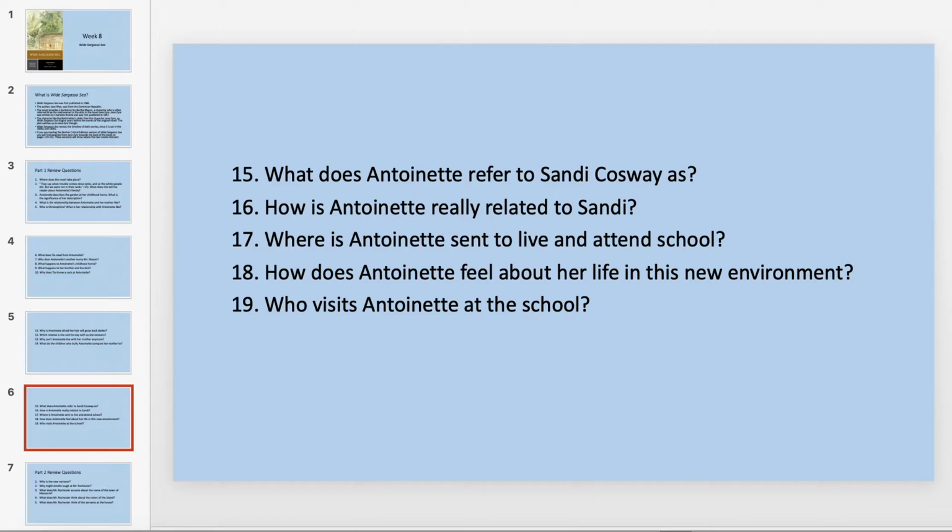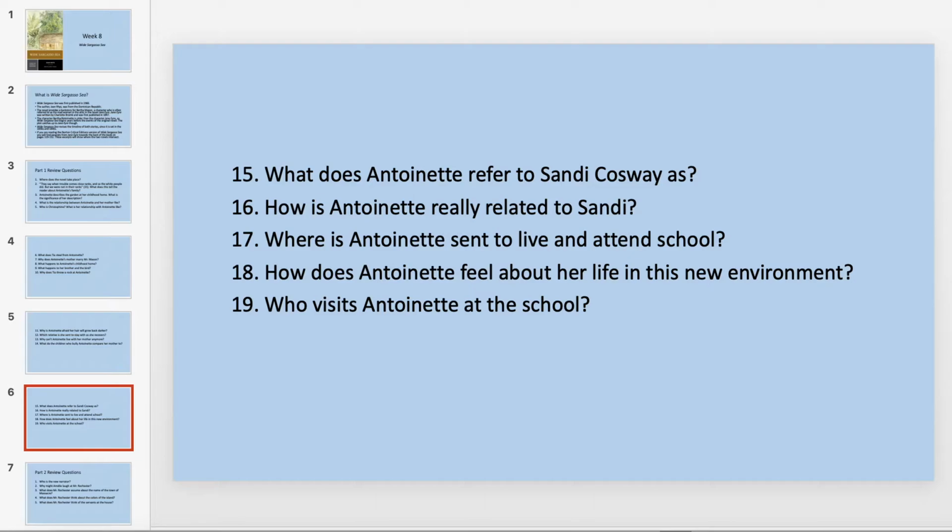So go back through those pages where she's at the school and think about how you see her reacting to the school, to the people there. We see that she has nightmares, and it's kind of a mixed reaction in that it's a place that's comforting in a way, that it's solid, that she has a roof over her head, that there's a routine. But on the other hand, she's been separated from her family, and she's somewhat frightened by the religious texts at the school. So she's not quite sure what to do. She doesn't really have any agency. We've talked about agency before as far as what characters can do, what choices they can make.